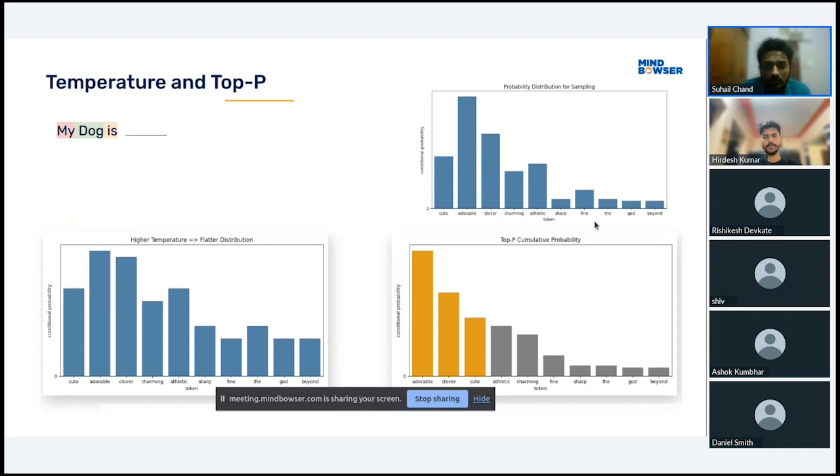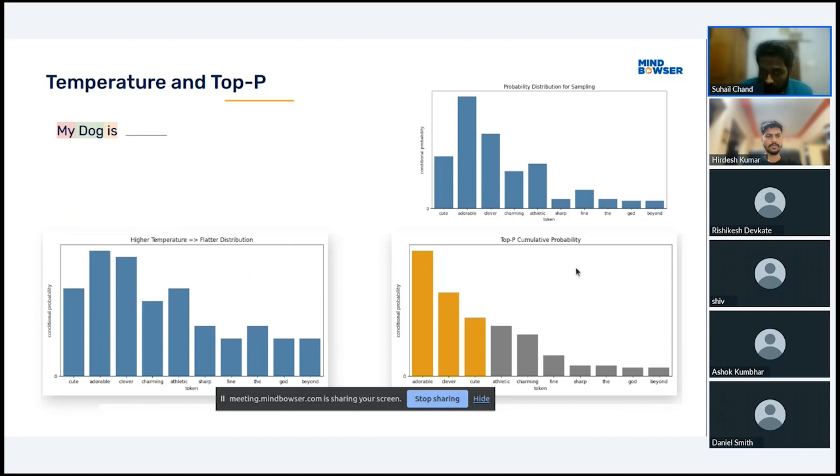So in order to make those responses diverse, the sampling or the selection of tokens is made more random. In order to control that randomness, there are two important parameters, temperature and TopP. What temperature does to this distribution is that it makes it much flatter, so that the tokens which had very low probability have some chance to get selected. So when we have higher temperature values, the distribution is going to be much flatter. Those tokens which had lower probabilities will also be selected, and in turn we can have more diverse answers.